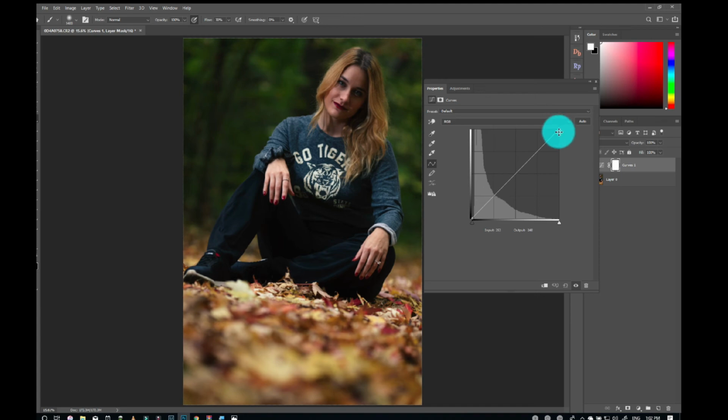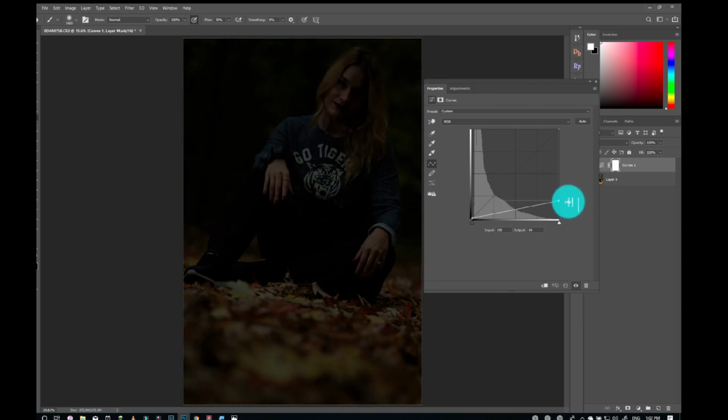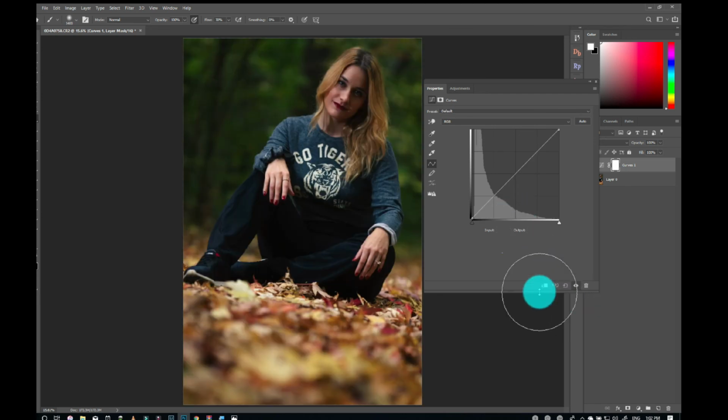The same goes for the points on the white point, the highlights. Input is 255 because 255 is white and 0 is black. 50% gray is in the middle, right? So I take the whites, which is 255, and I bring the output down. Look at the output go down. If I bring an input of 255, meaning a full white pixel, down to 0, what happens? It gets black. I'm not sure if this makes sense, but if it does, I hope it helps you.